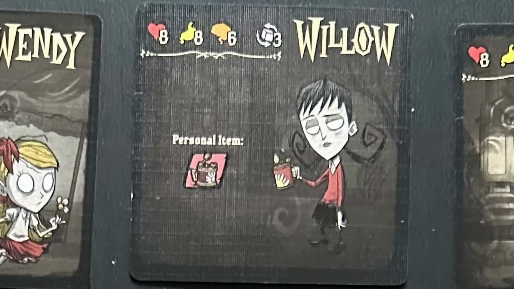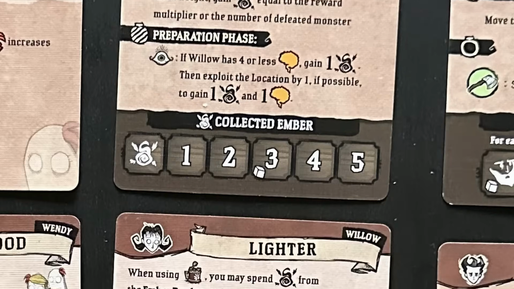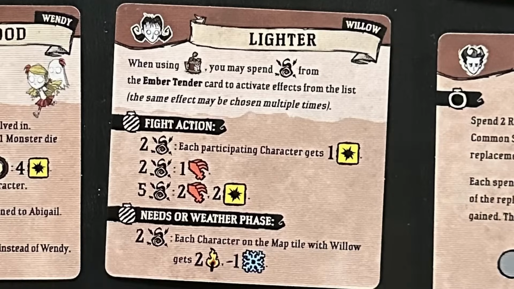Willow has 8 health, 8 hunger, and 6 sanity, and 3 focus. She also has access to her signature lighter. This fancy little thing allows her to gain embers, which can be used in combat to increase winning odds, or used during the needs and weather phase to keep characters warm or within light.